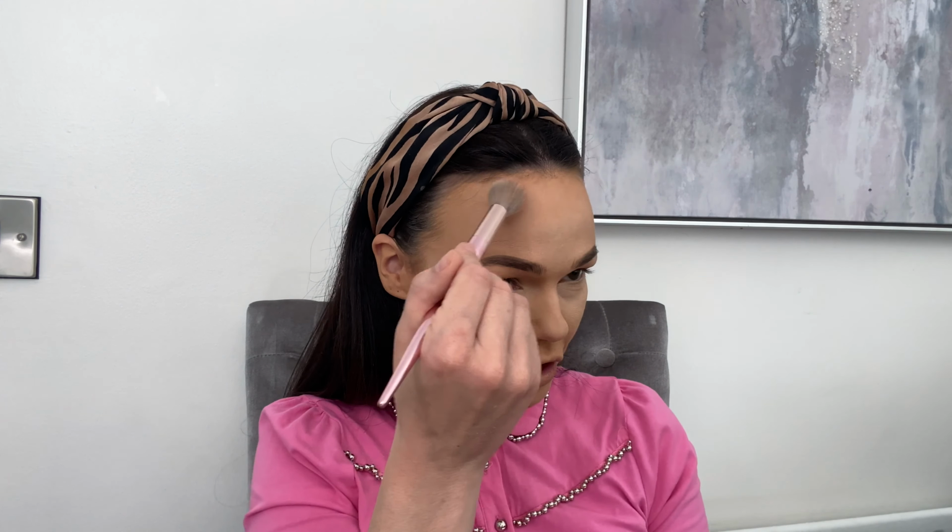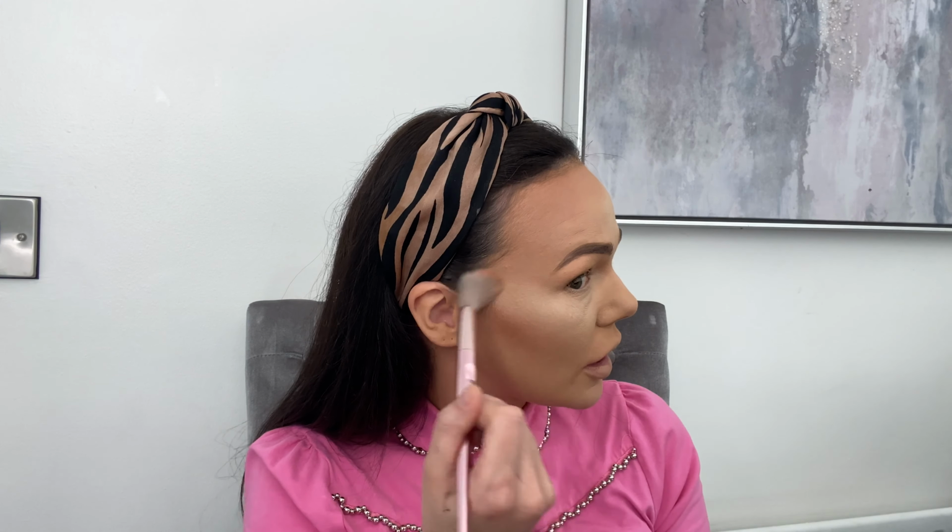It looks like it's going to be a highlighter in the packaging, but when it goes on, it definitely is a bronzer. But it has a kind of sheen to it, which I do really like. Oh my god, it's so nice. I hope you can see this in the camera because it is so pretty. Oh my god, I can't believe it. It's just so nice. Can you tell by my excitement? It's a really beautiful, glowy, dewy bronzer, which I have to say I love. I am all down for that. It's so pretty. I really love this, as you can probably tell by my reaction.